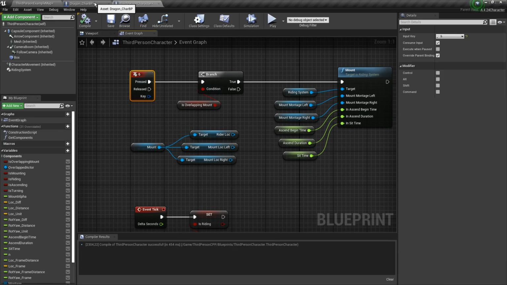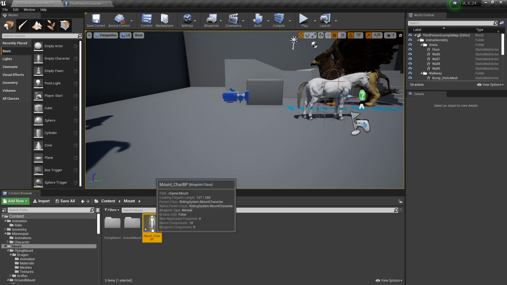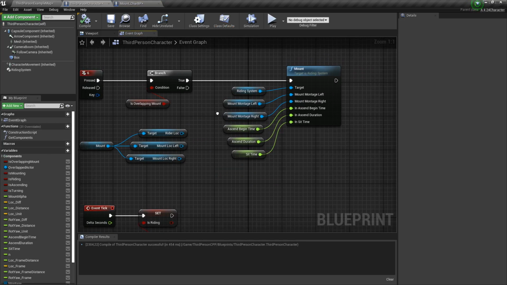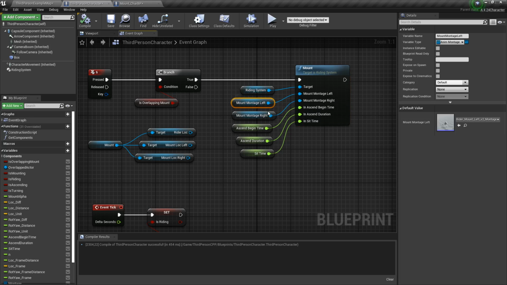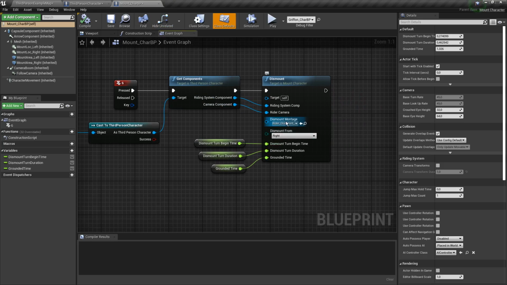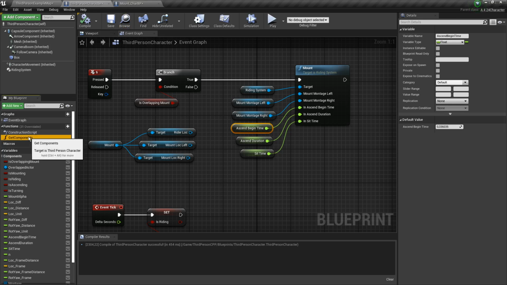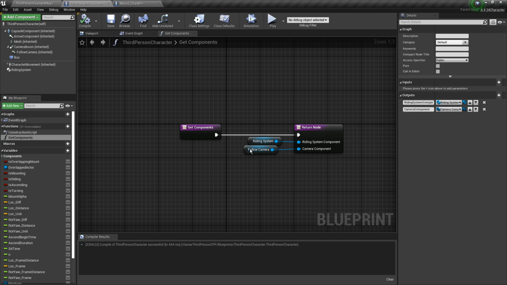This is the mount button, and this is going to be your dismount button in the character, along with the dismount, mount and dismount events. So we are going to use this function. There are some inputs: montage left, montage right, ascent begin time, ascent sit time. Similarly in the dismount function, and I need some components from the character, which I get using this simple function.